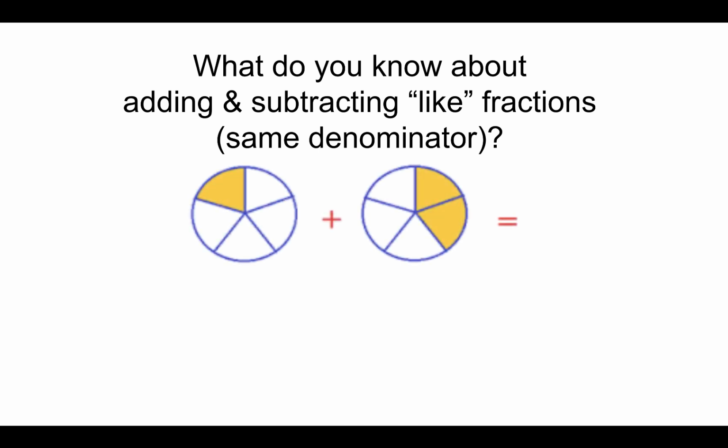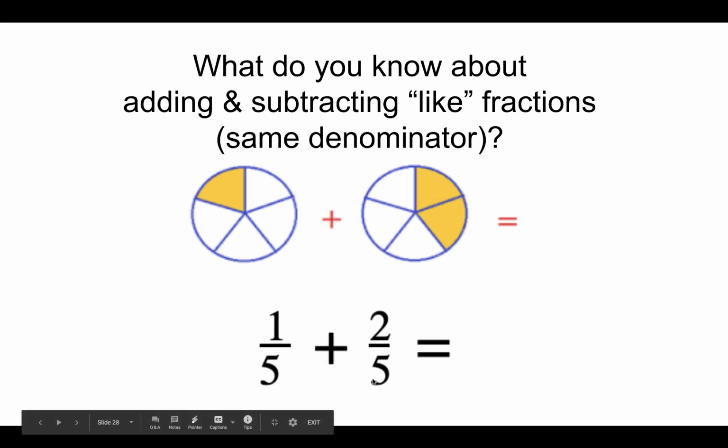Well, look at this. My first fraction here, I have 1, that's my numerator. And from our lesson the other day, we learned that how many equal pieces the whole is cut up into, that's our denominator. So my whole is cut up into 1, 2, 3, 4, 5 pieces, and I have 1. So 1/5 plus, here I have 1, 2, 3, 4, 5 pieces, and I have 2 of them. So the problem would look like this, 1/5 plus 2/5. Does that equal 3/10?